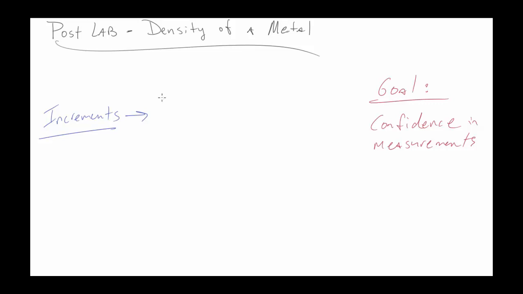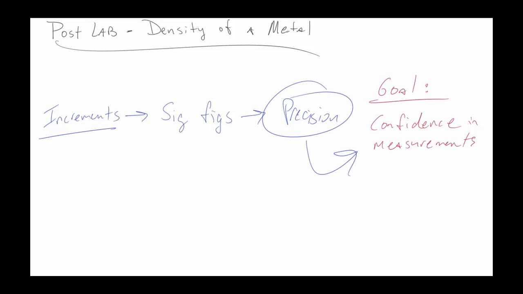Instead of just calling them digits, we actually referred to them in our last lecture as significant figures. Right? And those significant figures represented just those numbers that we have written down from a piece of equipment that we had confidence in. And then those things that we have confidence in led to the precision that we were after, and then ultimately, that precision allows us to represent how many of those digits we are actually confident about in our measurement. And so now let's take a look at a couple of the pieces of equipment that we used in our lab.